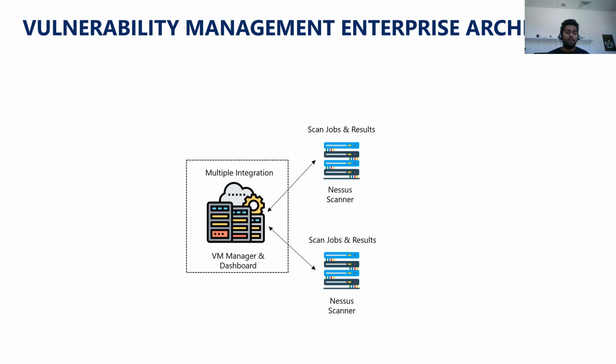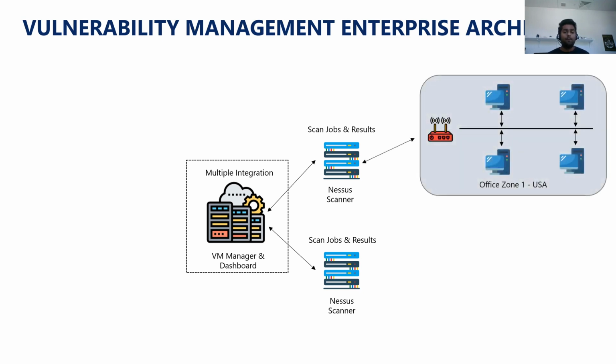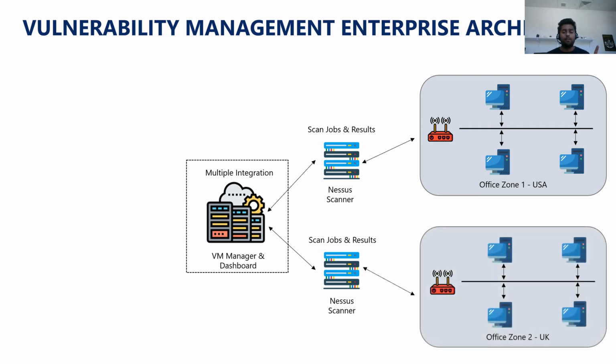That custom vulnerability manager dashboard is also a point to trigger the vulnerability scanners in order to start the scanning. So let's say I can tick on the Nessus scanner, that okay, you go ahead and start scanning Office Zone 1 in the USA. I can just trigger the Nessus scanner and tell it to start the scanning for Office 2 in the UK. So they will start the scanning for the same. I can also pause and stop the scanning from the custom vulnerability manager dashboard, apart from the original Nessus or Qualys appliances. I can do that from there, but it would be a really mature program to have this kind of configuration where you can do everything in the centralized dashboard, right?